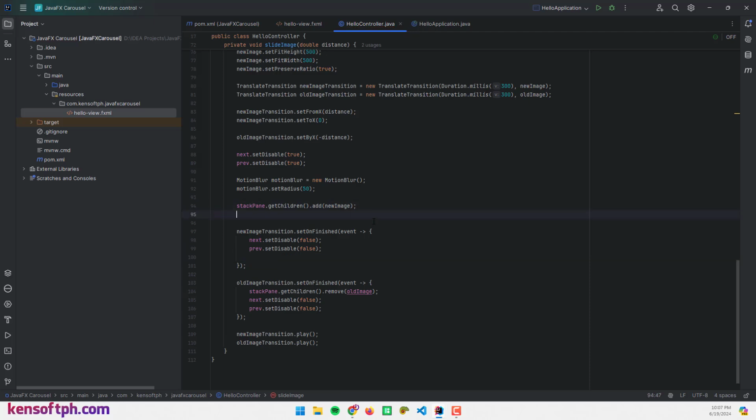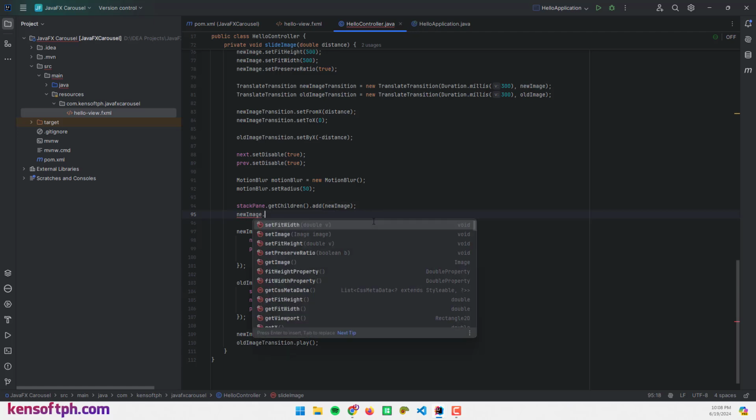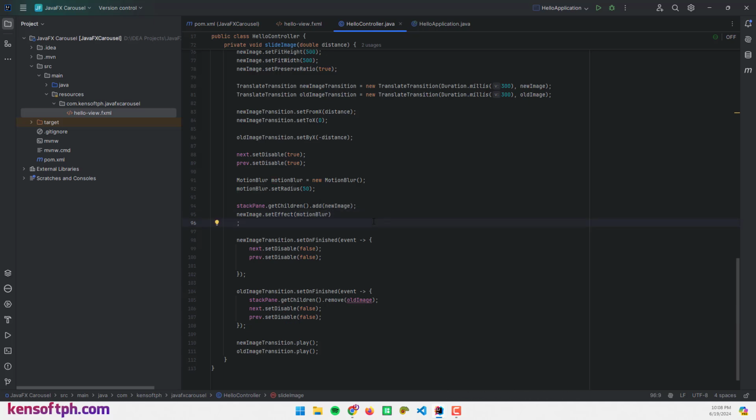Let's add a motion blur effect. So I'm going to call the new image set effect, motion blur. And the old image set effect to motion blur. And remove the motion blur here. So I'm going to call new image set effect to null, as well as the old image.